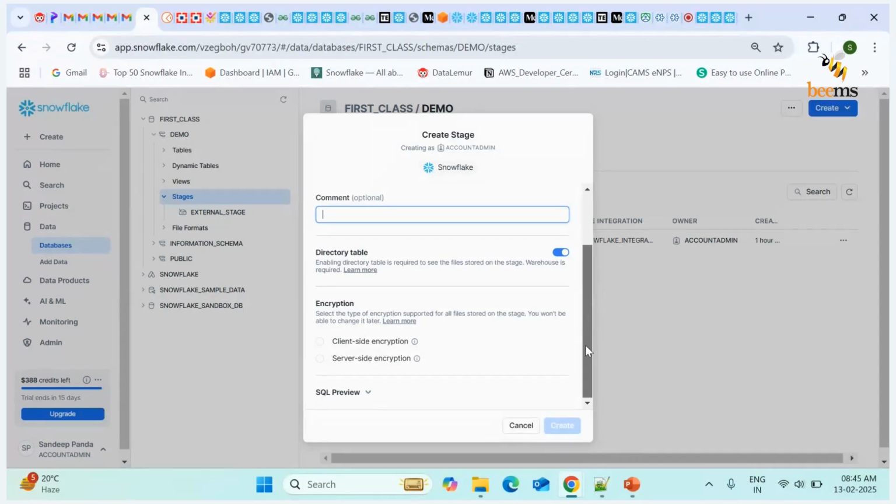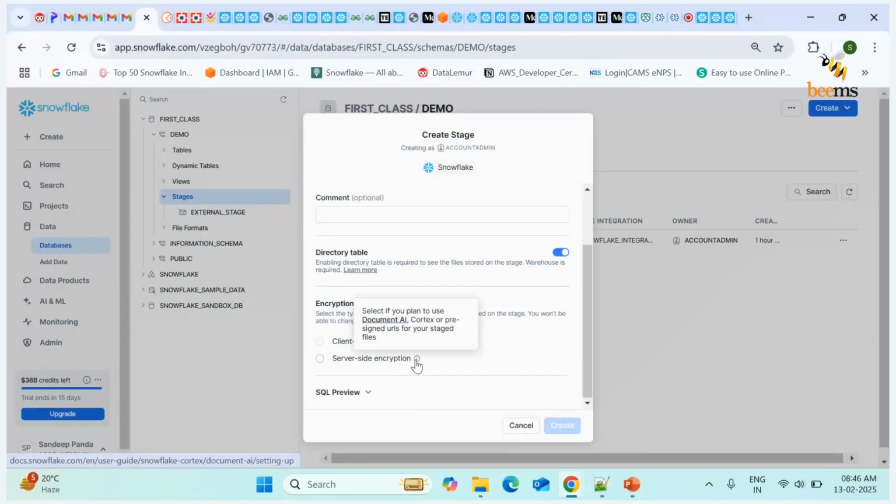And here is the encryption part. Whenever you are loading files from external stages or internal stages, you need some encryption. By default Snowflake gives you AES 256 encryption, but if you want any other encryption, like client side or server side encryption, you can click it here and see what type of encryption is done by Snowflake. For now there is nothing needed for client side or server side.